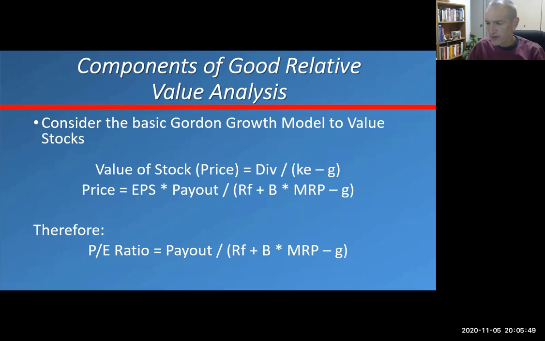What Damodaran discovered when he asked his students how many use dividend discount or discounted cash flow models was that a majority of them said they did, but then he discovered they really weren't. They were using a target PE model where they're only discounting a few years of dividends, and then they're using a target PE. And he said, well, that's not really a fundamental model. That's not really a dividend discount model. That's still a relative value model.